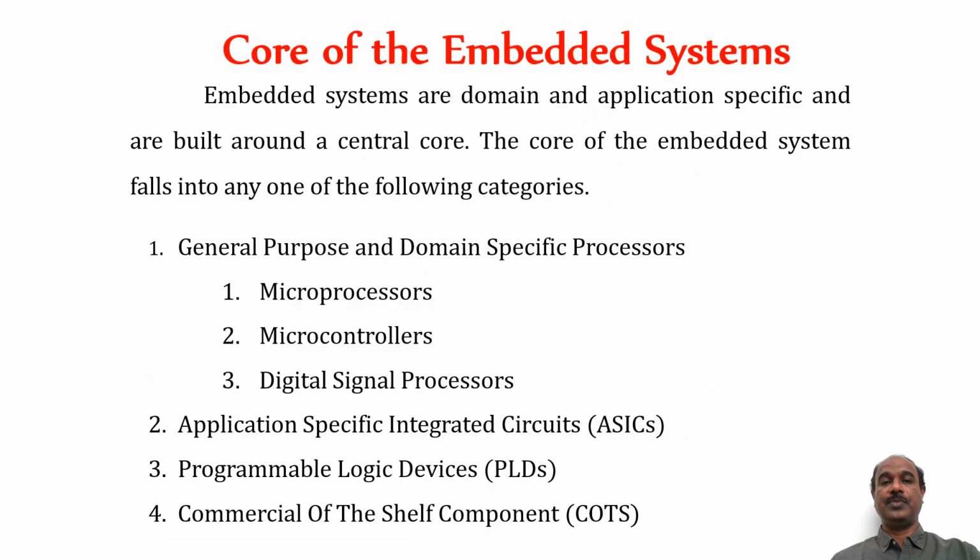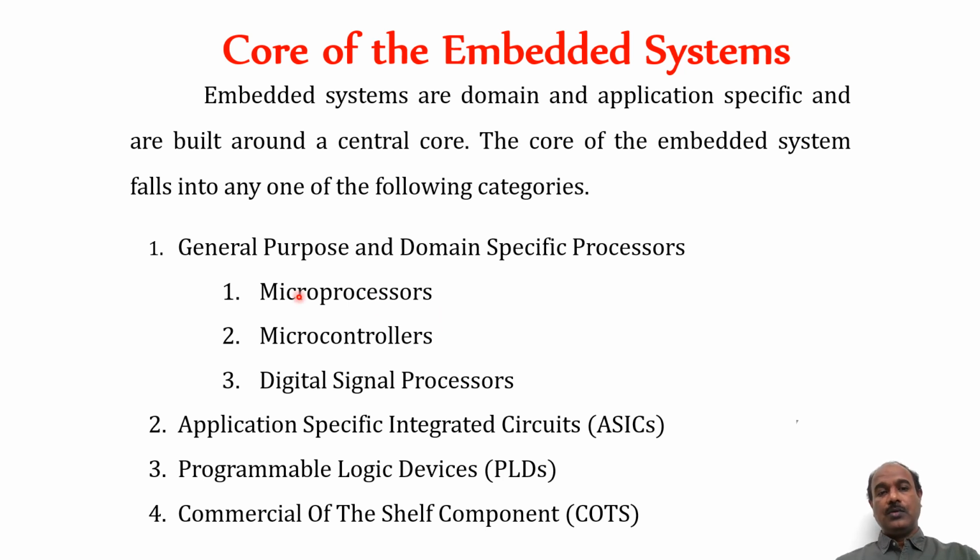The core of the embedded system, that is the system core, is going to control the whole embedded system. So which processors can be used as the core of this embedded system? See here, there are four options available. Either you can use any general purpose processor or a domain specific processor. Any one of these you can use as the system core here.